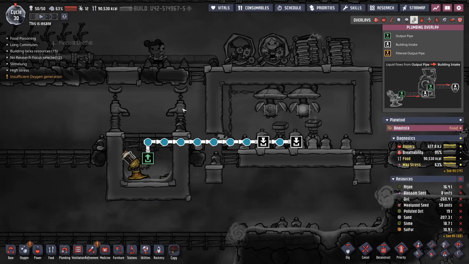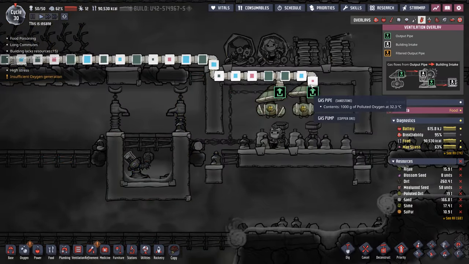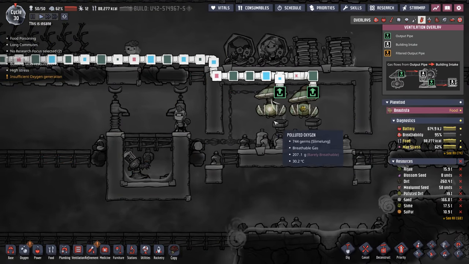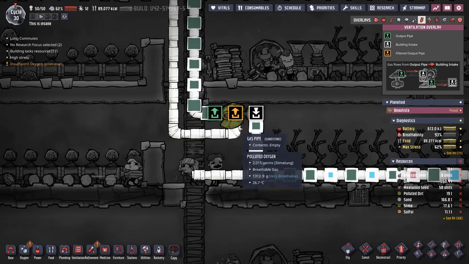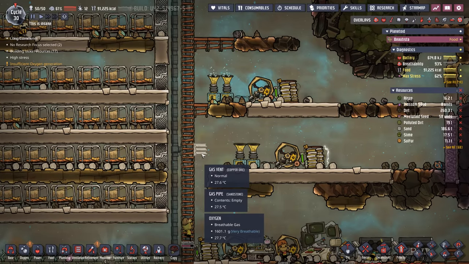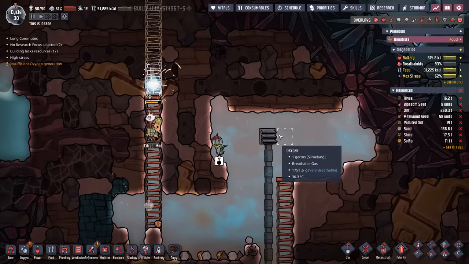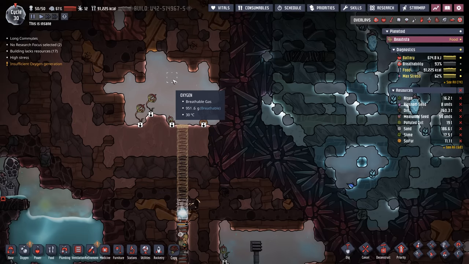Small liquid pump being fed by a couple bottle emptiers feeds right into a couple of electrolyzers. From there, everything gets siphoned up by these 2 gas pumps. Hydrogen is going to go up one way. Everything else is going to go up another. Oxygen, carbon dioxide, and polluted oxygen are going to get dumped off right here. And at the top of the base, the hydrogen is going to keep going all the way up here. And once we dig all the way up here, we'll move the hydrogen again.